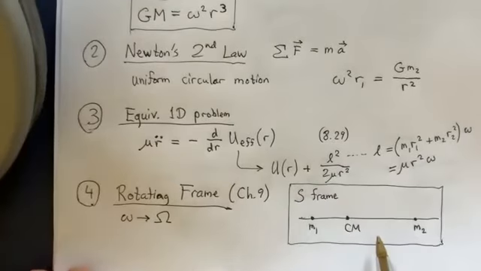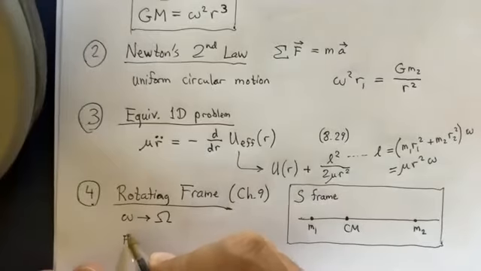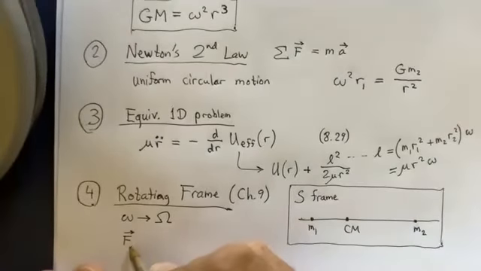Okay, so with that in mind, here's this picture of the actual physics in the S frame. Two motionless particles. We love that because then the Coriolis force is 0. You're in this S frame, it's a rotating frame. If there are moving particles, they're going to experience a Coriolis force. But both of these particles are motionless, so the Coriolis force is 0 on both these particles. That's wonderful. There is one inertial force, and that's the centrifugal force. Okay, so we do have our centrifugal force, obviously in the chapter summary.